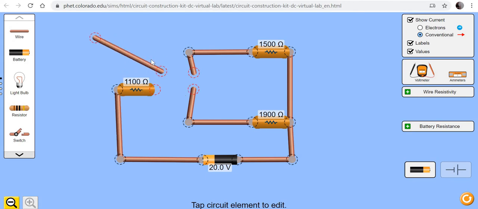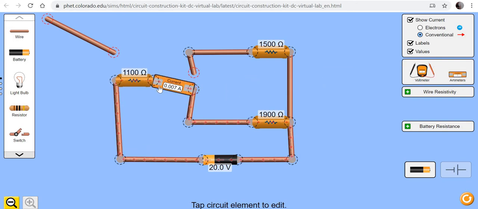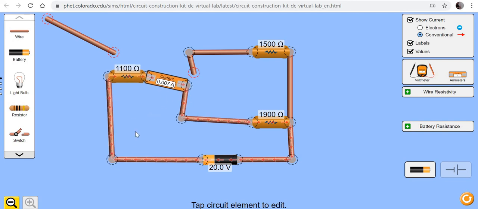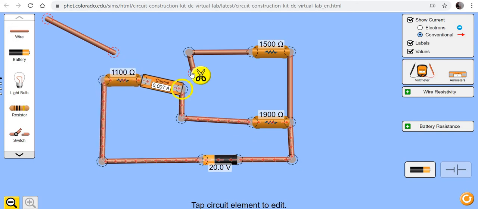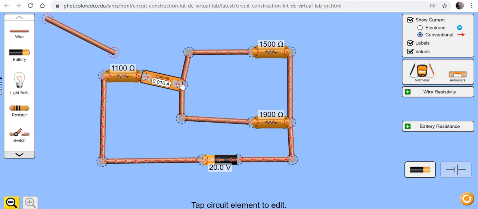Okay? And what I'm going to do is bring an ammeter over here. That measures current. It's kind of interesting. Why don't they call them amp meters, right? Anyway, there we go. Make that look a little better. There we go. I'm trying to make this look a little better. It's not cooperating with me. Anyway, oh well, that's good enough.